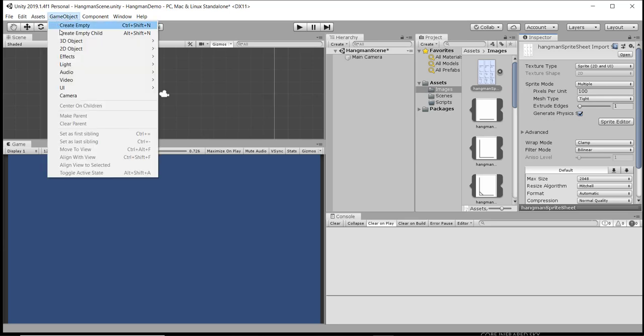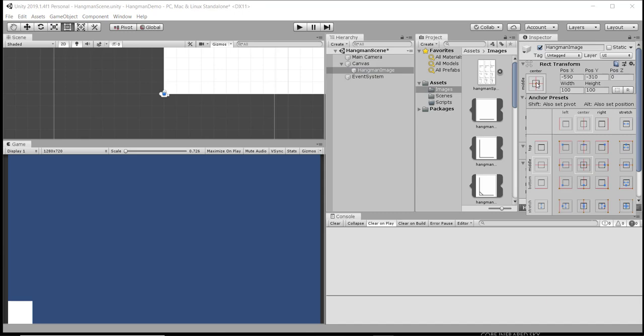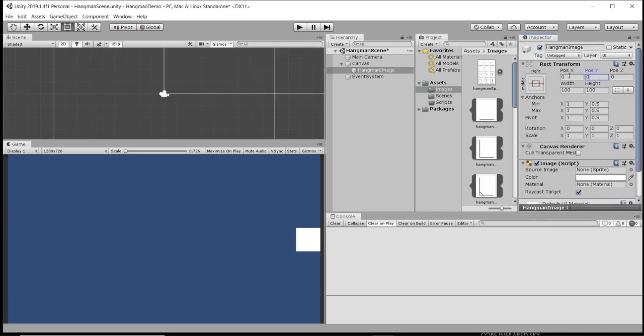Right now I'm going to add an image. I'm going to probably anchor it. Let's imagine I'm going to anchor it to the middle right of the screen. So I'll rename it first: Hangman image. And then I'm going to anchor it by pressing Shift and Alt, changing at the same time the pivot and the position so that it's in the middle right corner of the screen. I can give a little bit of a margin to the right so that there's a little bit of space between the edge of the screen and the image.